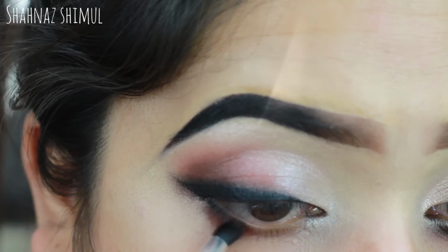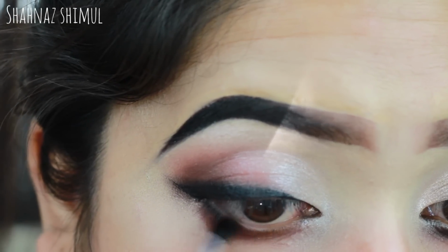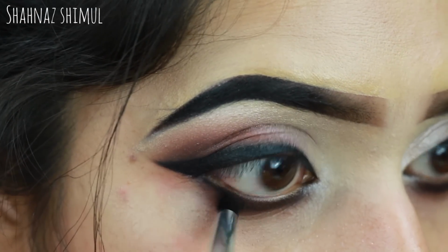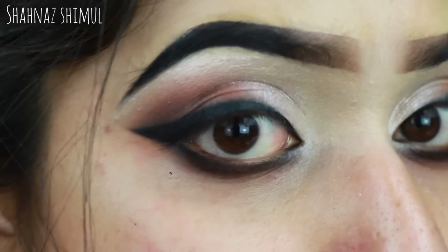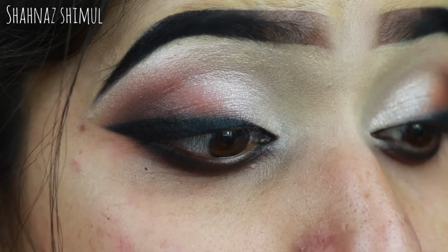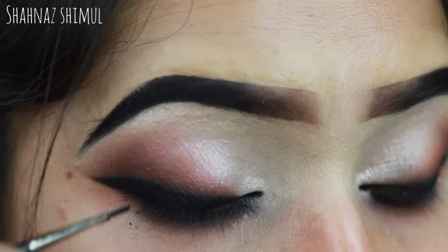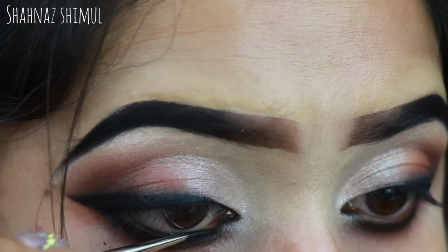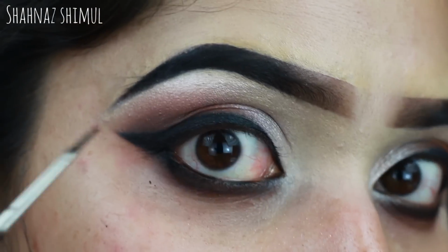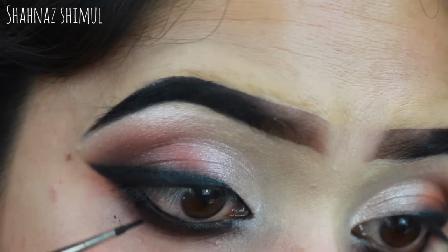So first I'm going to take the brown eyeshadow and blend this on my lower lash line, and then I will apply the black eyeshadow and blend that as well. Oh my god, now please pray for me. I'm going to apply the gel liner on my waterline, and this is very difficult for me. I'm gonna cry now because my eyes are very sensitive, but the Inglot gel liner is waterproof, so no worries.